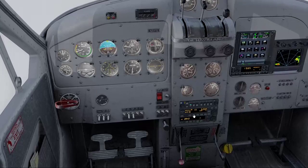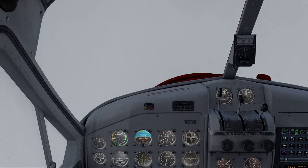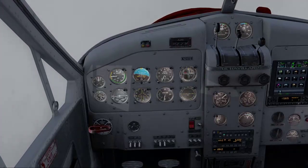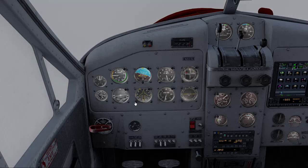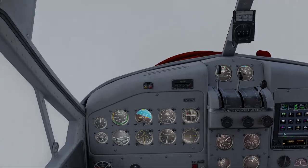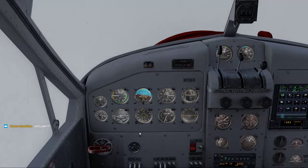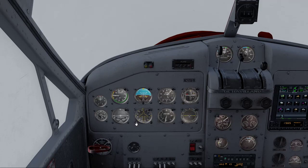Alright. Nav engaged. Heading nav. Please go back and pick up that outbound VOR. Air traffic is going, what are you doing? Alright, heading mode again. That's going to mess up what I was doing here. We were supposed to be on a 011 outbound, which we're way to the right of now, unfortunately. And we're way to the right at a really bad time because I think we're getting close to the VOR, so this is already going to be super sensitive in terms of us getting right over the top of the VOR.